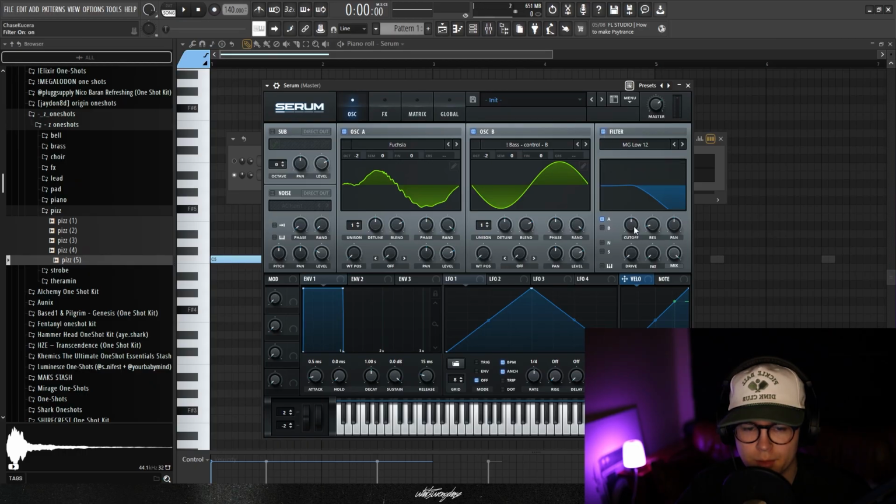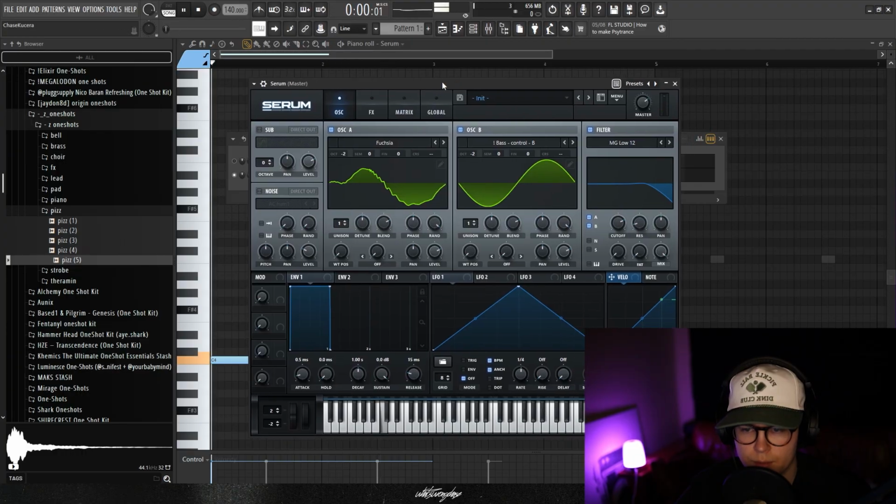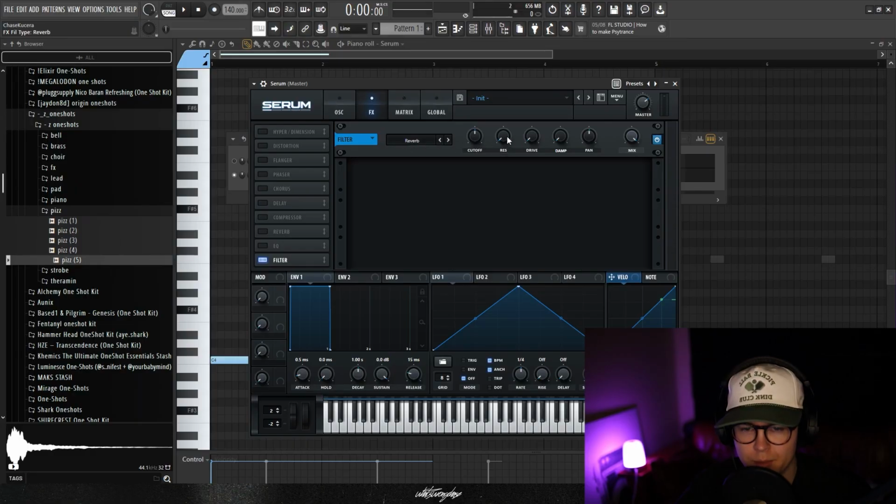I'm gonna turn the filter on and take the highs off. Then one thing I'm gonna do is that filter trick. So I'm gonna take this reverb and boost the drive up a little bit.